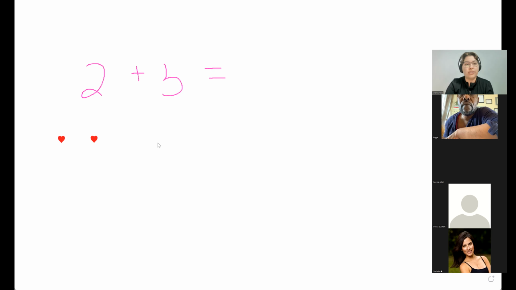So I'll do some hearts to signify 2, and I'll do some stars to signify 3, so that we can go over it with the child in our heads or out loud. We can say, how many hearts do you see? 1, 2, and then let's count using the stars. So 1, 2, 3, 4, 5. So then what's the answer? Again, if I'm going fast, please stop me. And then when you're done, you can just add the answer on here.